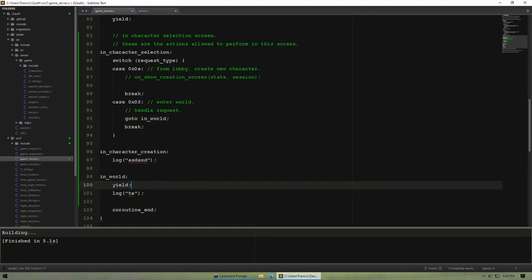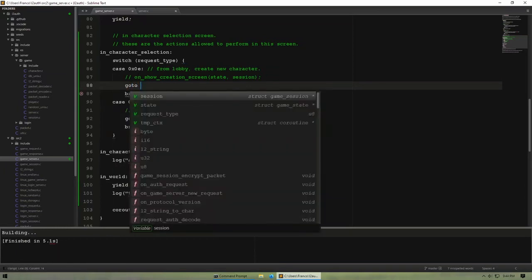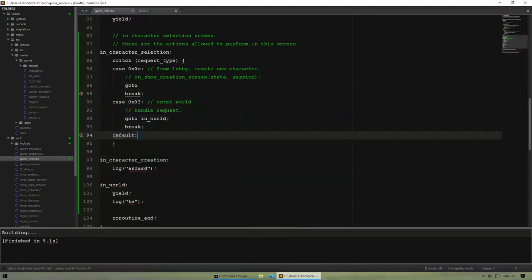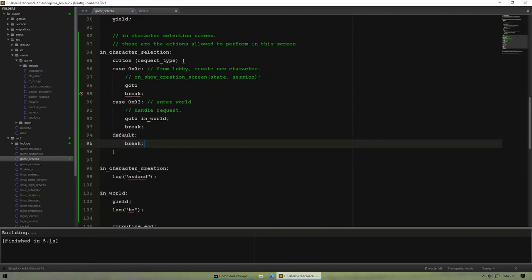I don't know if I have to yield, but yeah. And then here we do the same. We go to... don't forget the default. And then in here, well, I was going to say just to be clear, but I think we have to do this.